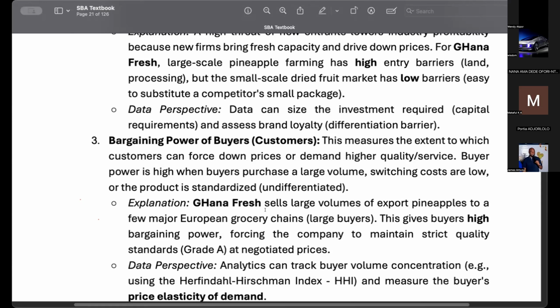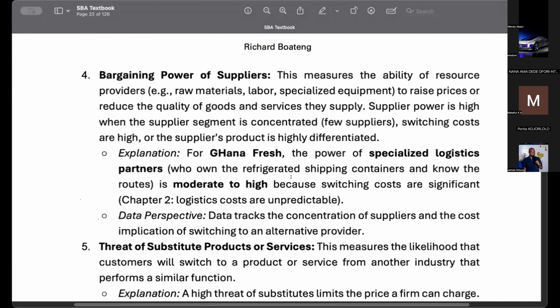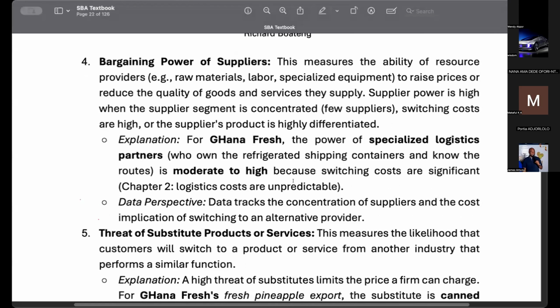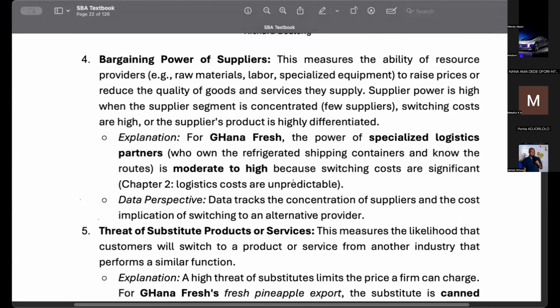If the demand goes high, what's the maximum or the minimum he would like to sell for? If the demand goes low, what's the minimum he would like to sell for? You may want to understand this, but it all comes from you collecting some data and understanding the context so that you can do a proper analysis of what is happening. Now, on bargaining, please, you can ask questions anytime. Bargaining power of suppliers. So we did the buyers.